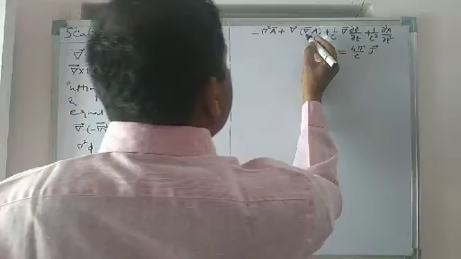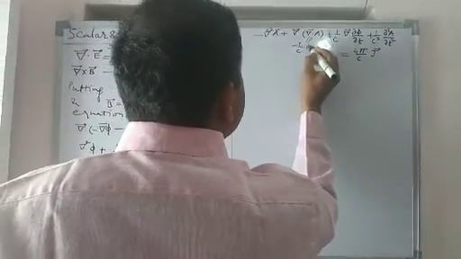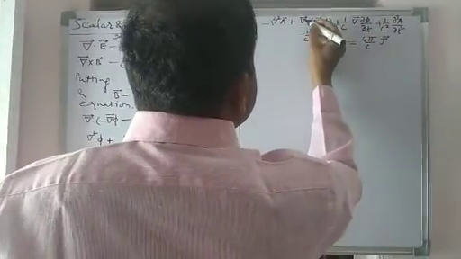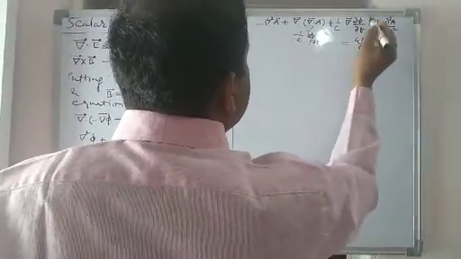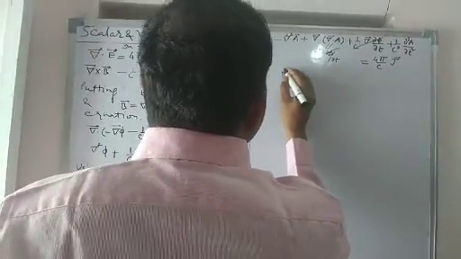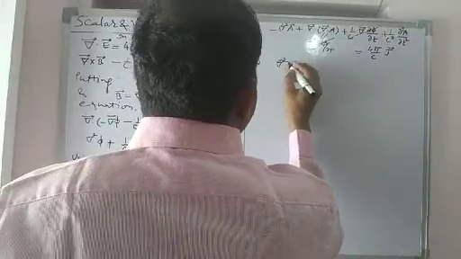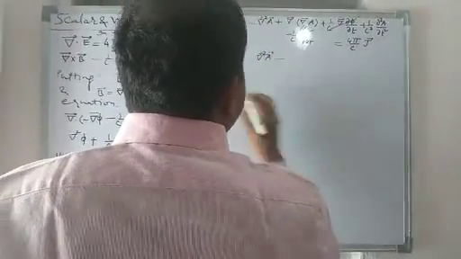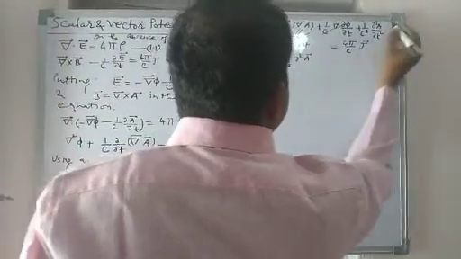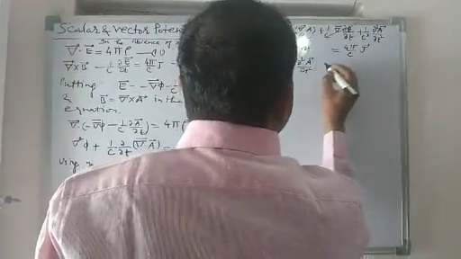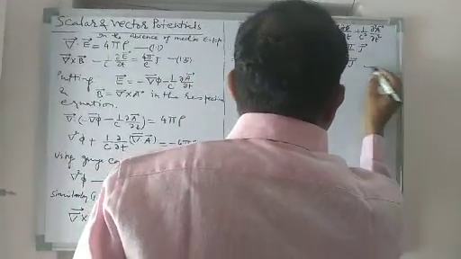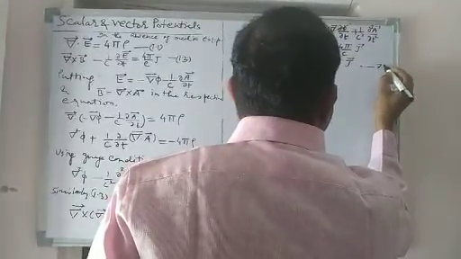Now let us put the value of del dot A, which is minus 1 over c del phi by del t. So that is going to be gradient of del phi by del t, and gradient of del phi by del t, so they will cancel, and therefore we will get the Laplacian del squared A minus 1 over c squared del squared A by del t squared, and that should be equal to minus 4 pi by c J. So this is equation number 7.2.